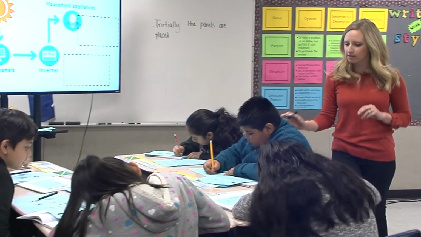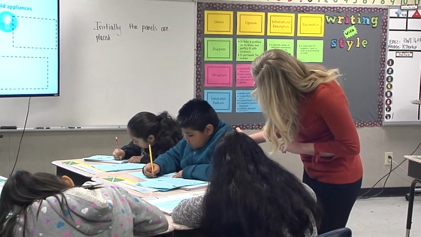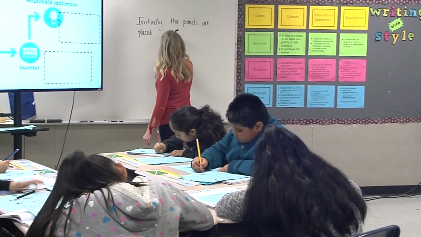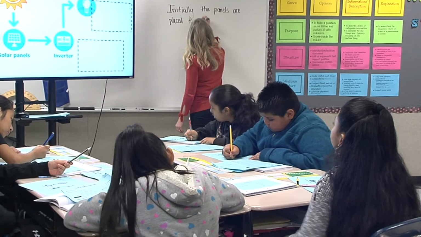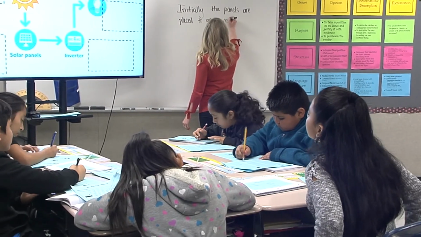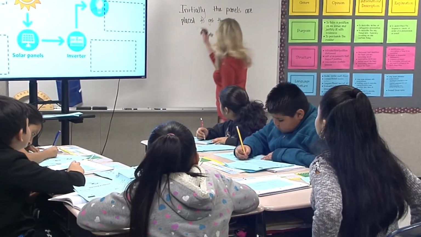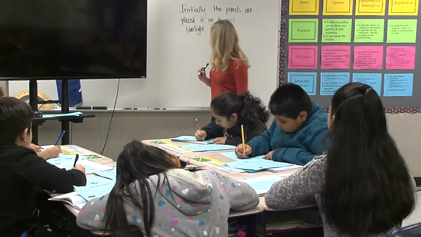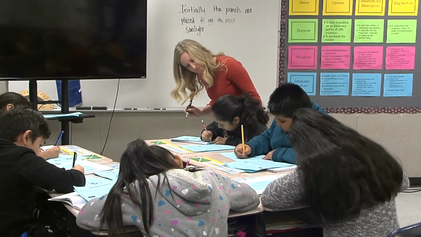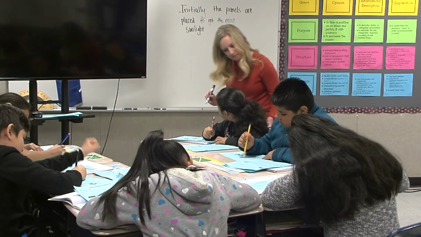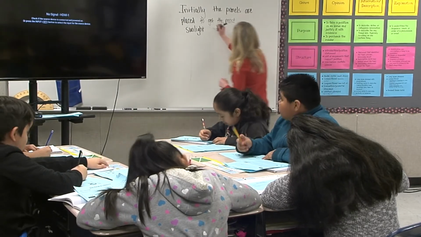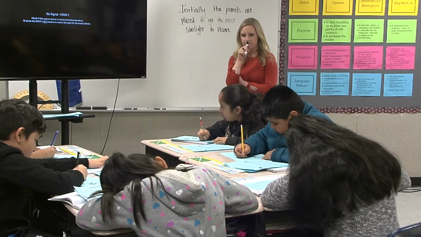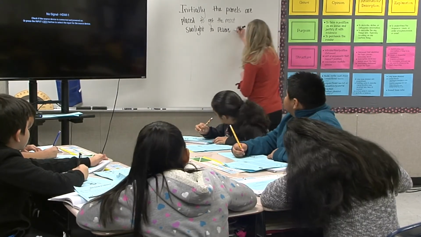I'm going to look back at that sentence. To get the most energy possible. To get the most, not energy, what are they receiving the most of? Sun. The most sunlight, I like that, Vanessa. To get the most sunlight, to receive what from the sunlight? Energy. I love that.